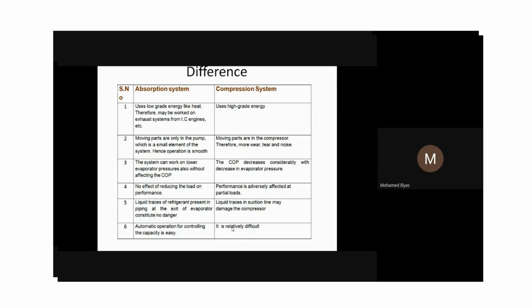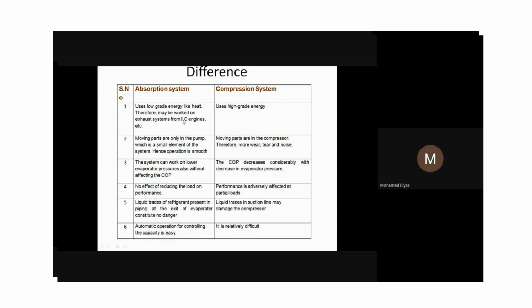Apart from the vapor compression system, there is another technology in refrigeration, which we call vapor absorption refrigeration. So this is the basic difference between the vapor absorption system and the vapor compression system. Wherever the cost of heat removed is not important for us, but the cooling effect is very important, we need to go for a very high cooling effect. For example, for melting 1 ton of ice in 1 day, we have to adopt a vapor compression system. Immediate cooling will be there, but the running cost will be relatively high.